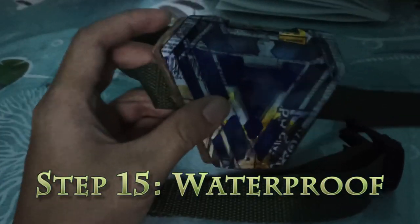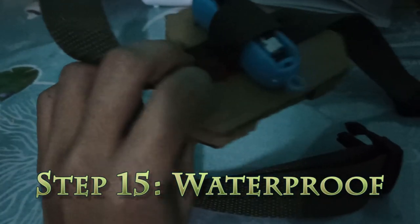Okay, so the next step is optional. We make this arc reactor waterproof, which is using spray, and this is an option. After doing that, I will show you guys.